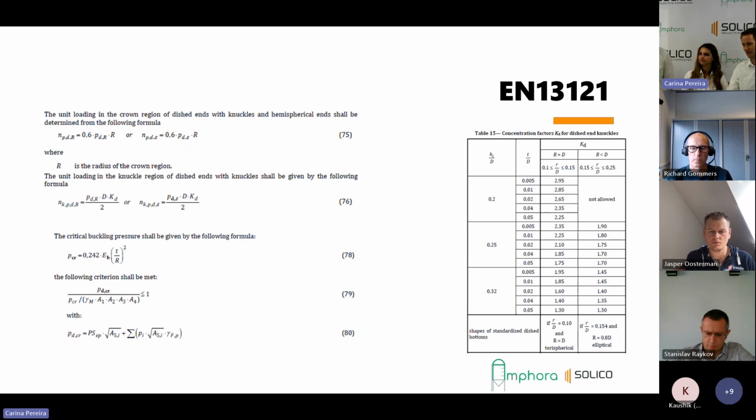We basically transform all the pressures into membrane forces, and then we're going to check the occurring membrane force. Then we know what our material properties are, so we know the allowable strengths, which we then have to reduce with all our material factors we've determined, and then we can see whether or not our design is okay, or we have to increase the thickness of our component.